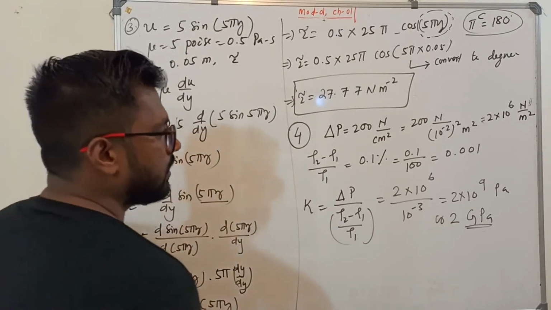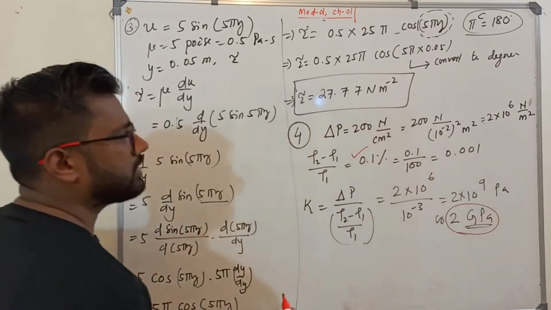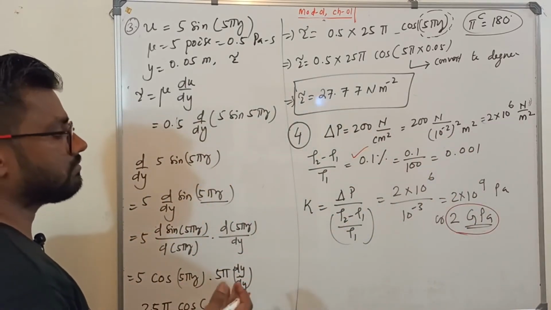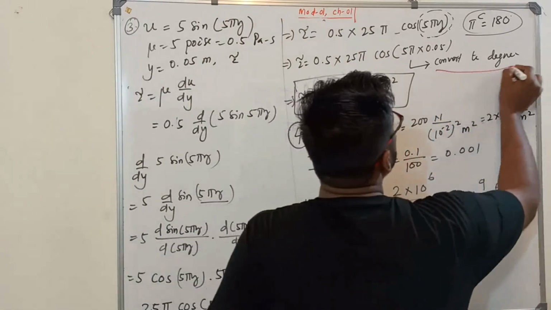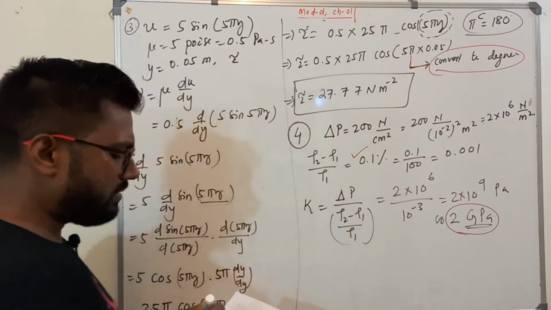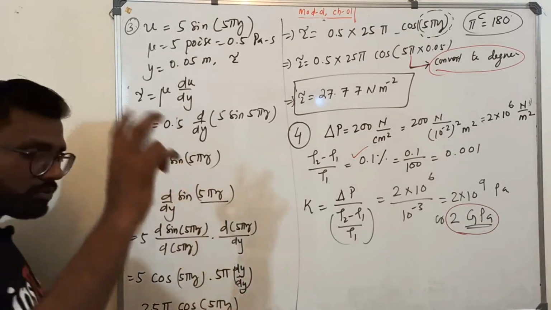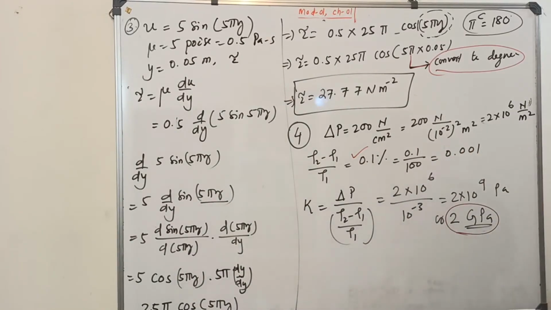Understood now? Where was the trick? Small trick, very very small trick. Here, percentage you have to convert into a non-percentage number, an integer. Here the trick was to convert to what? Degree. This pi value you have to convert to degree. Very small but tricky problems we are solving. Pause the video and note it down.